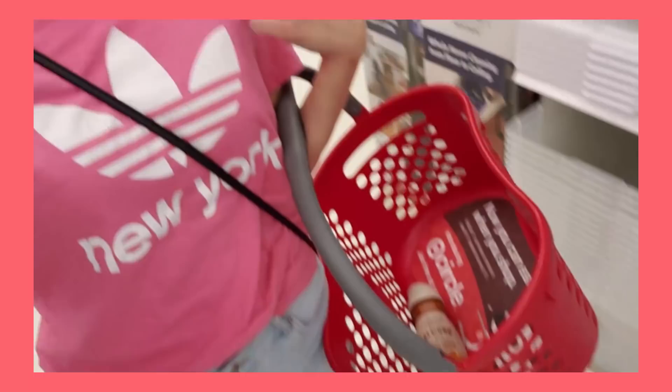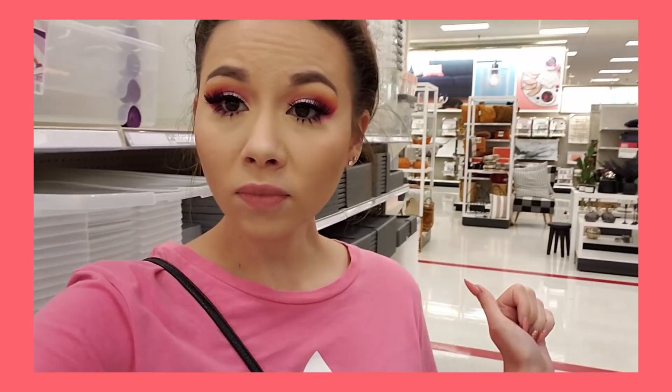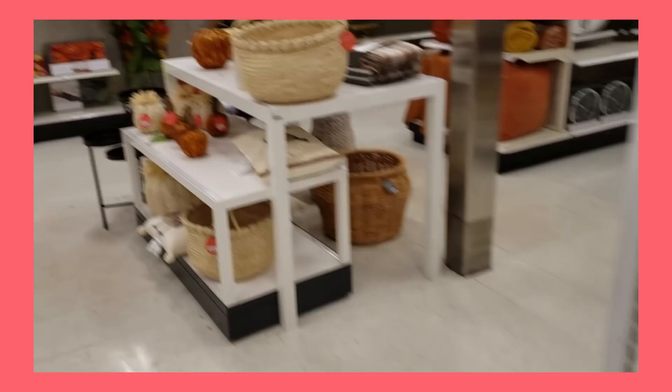I'm currently at Target right now. I had to get my favorite creamer — my other Target didn't have it so I had to go to a different one. I've been trying to find areas where there aren't people so I can vlog without feeling judged. Here is the makeup — it's currently around 2:23. I'm obsessed with these bottom lashes. I don't know if I can ever go back to not wearing bottom lashes. They're super fun. So I'm in Target right now — let's have a look around.